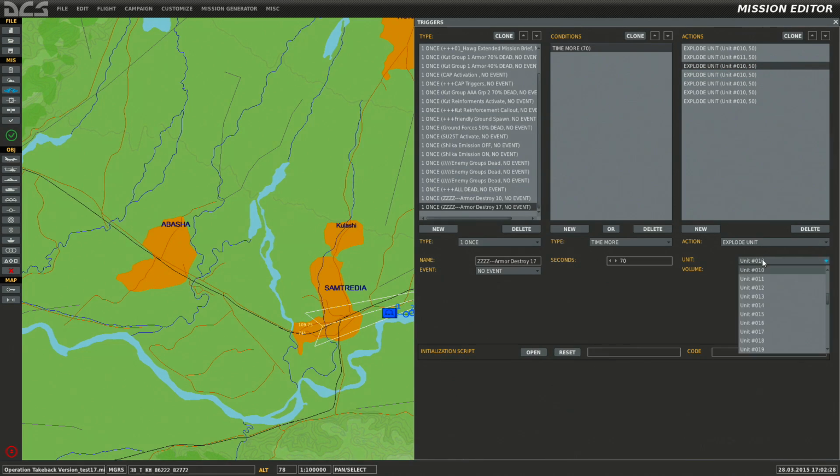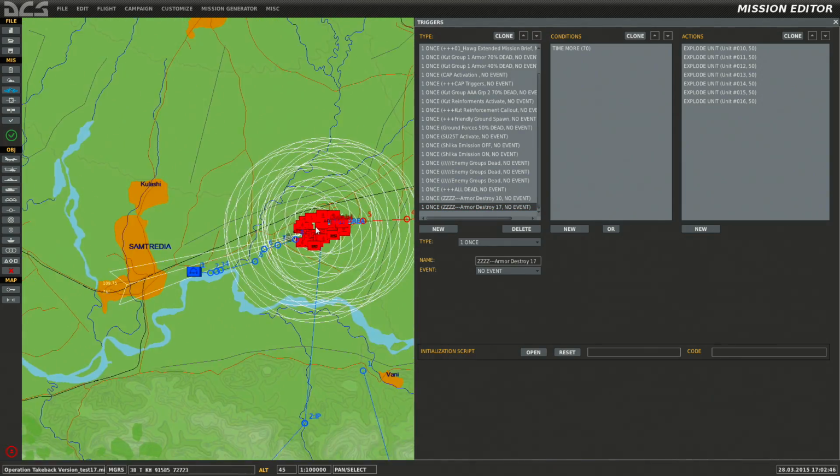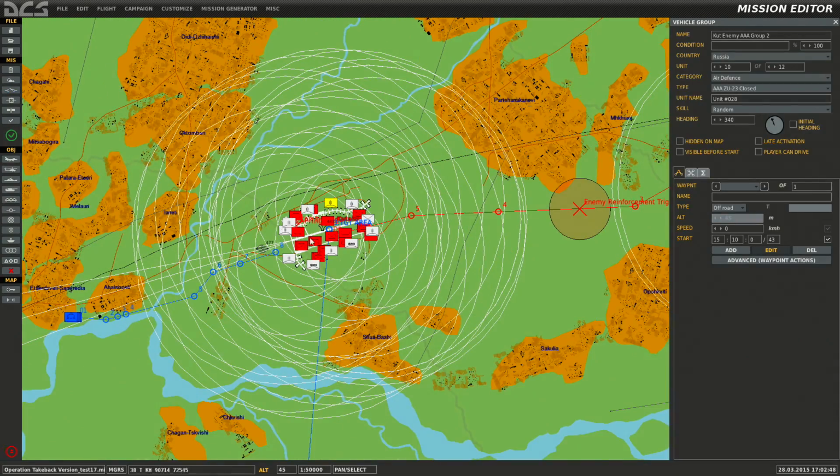11. 12. 13. 14. 15. And 16. Okay, now that's our armor destroy. Now we have to make sure our other trigger was 70% of the AAA units, and that's 12, so it's gonna be a little nitsy. Go ahead and destroy 9 of them. Is that enough? 70. I'll destroy 10 of them just to be safe.